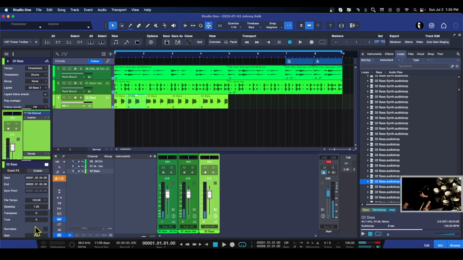And then this one should be down two, I think. And this one needs to be down three, I think. Oops.